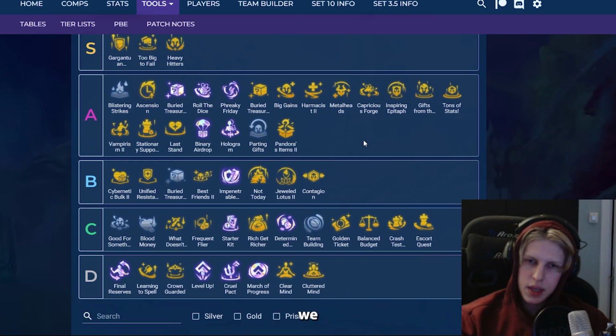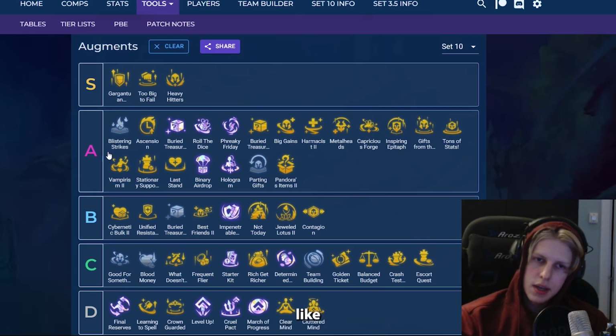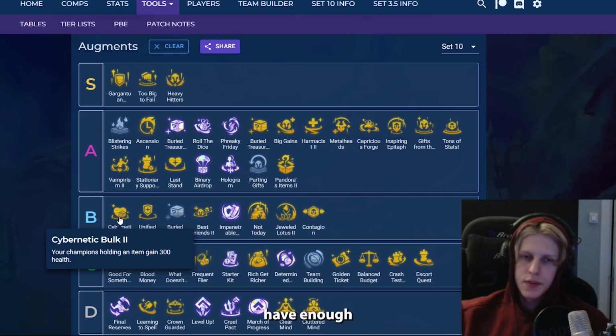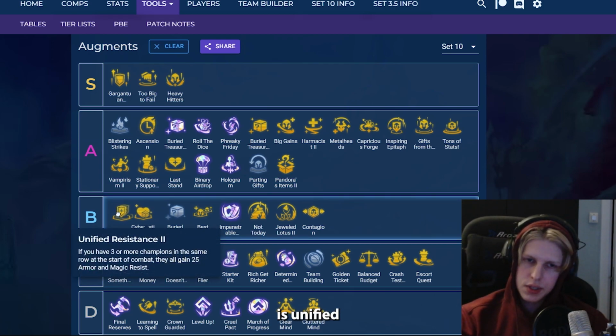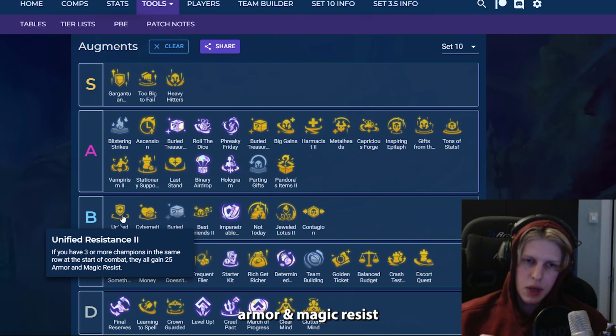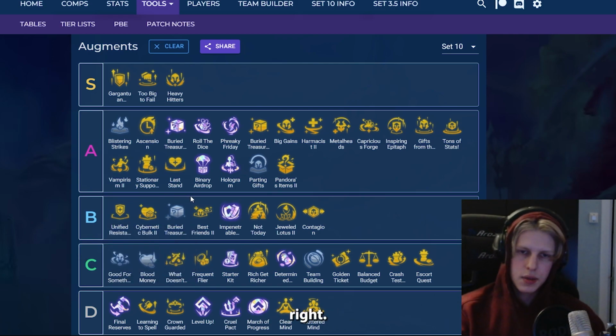So on the B tier and C and D we have augments that don't make that much sense, like the ones in A and the S tier. So bulk, it's good, but it's not that good. You already have enough health. You'd rather go for something else than health. So something that's a little bit better than bulk is unified. This way you get the armor and magic resist that scales a bit better with bruisers, right?